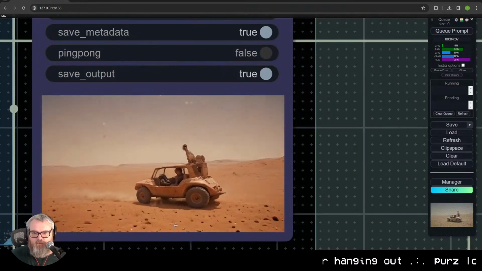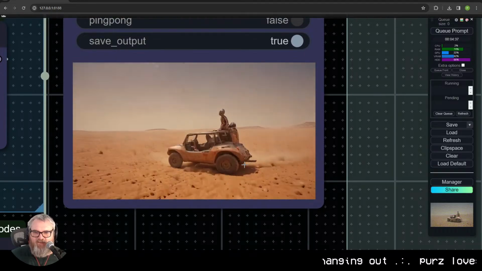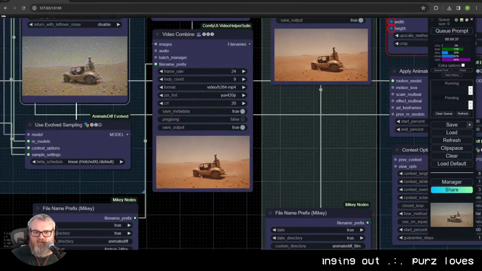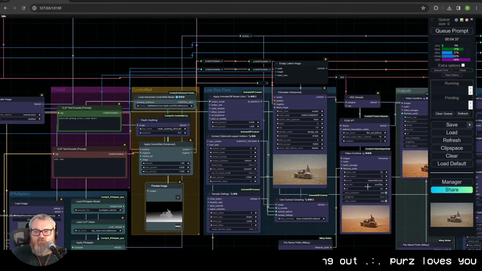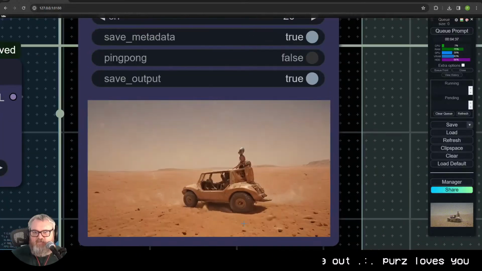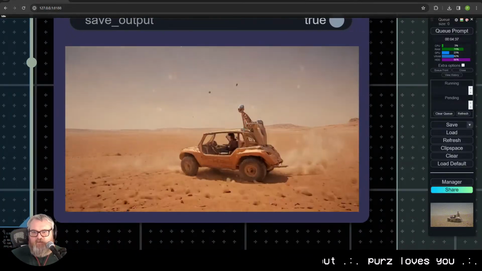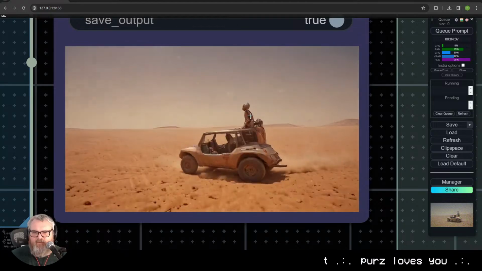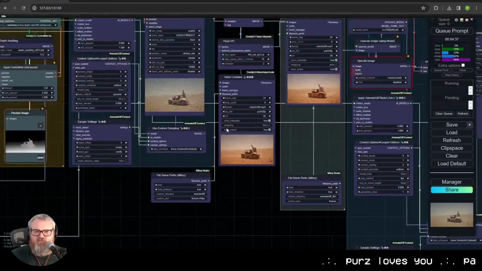Well, that's kind of cool. It's like it's sitting in place though. It's interesting. I wonder if that's because it looks like that in the depth map. Yeah, okay. So if that's the case, it's kind of sitting in place, which is trippy and interesting, and they turned into weird creatures or something.